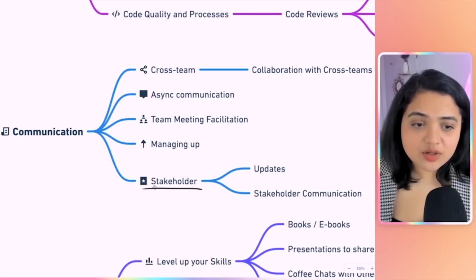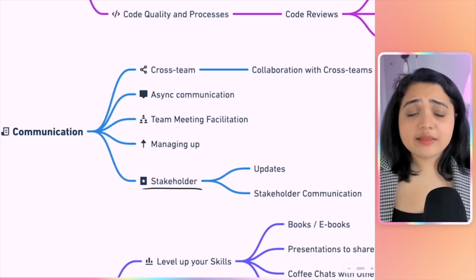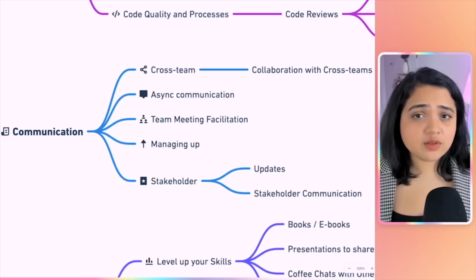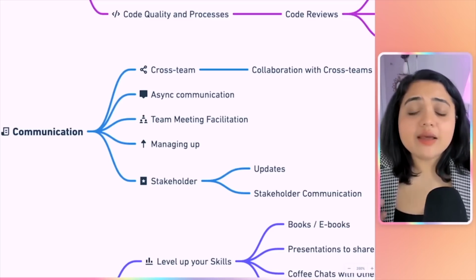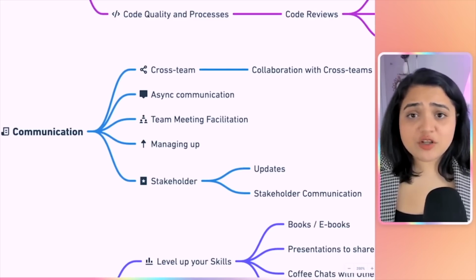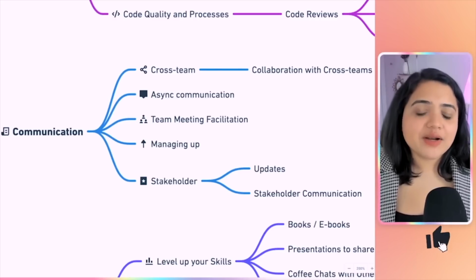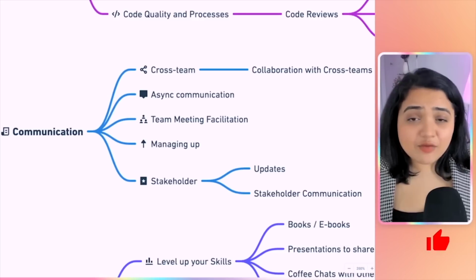Then there are stakeholders. Anytime you're working on something, there is a stakeholder for it. There are multiple stakeholders responsible for the work that you're doing, and they are impacted. Their team is impacted by the work you're doing as well. So make sure that there are frequent stakeholder updates. There's communication with stakeholders. They know how frequently you are going to communicate, and involve them early.